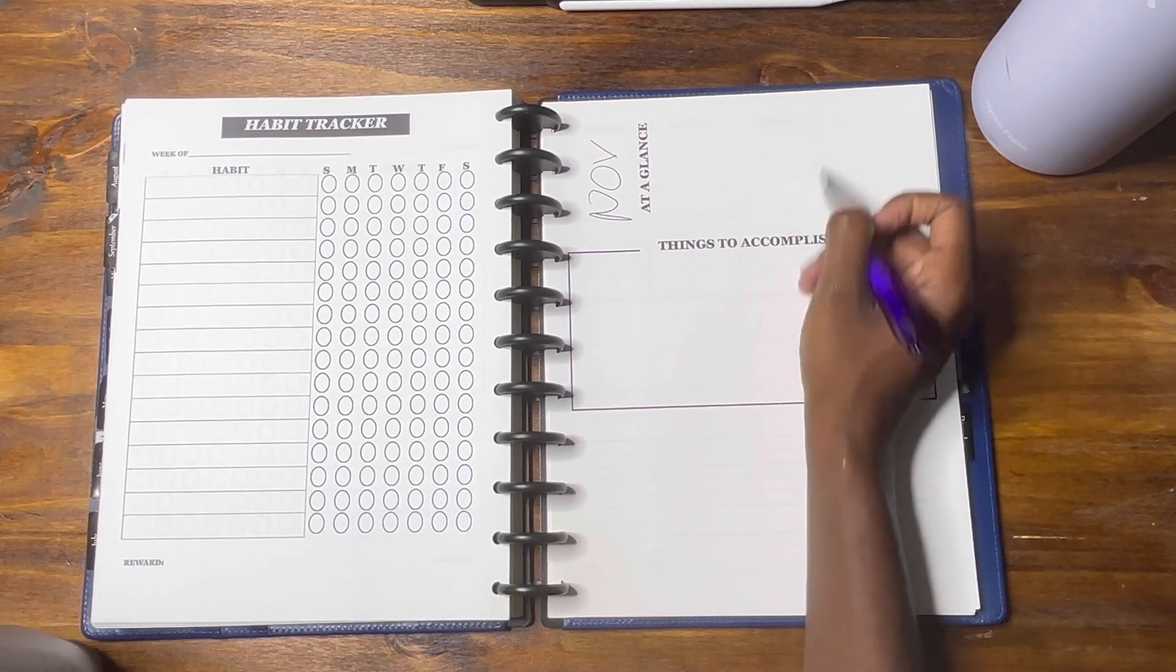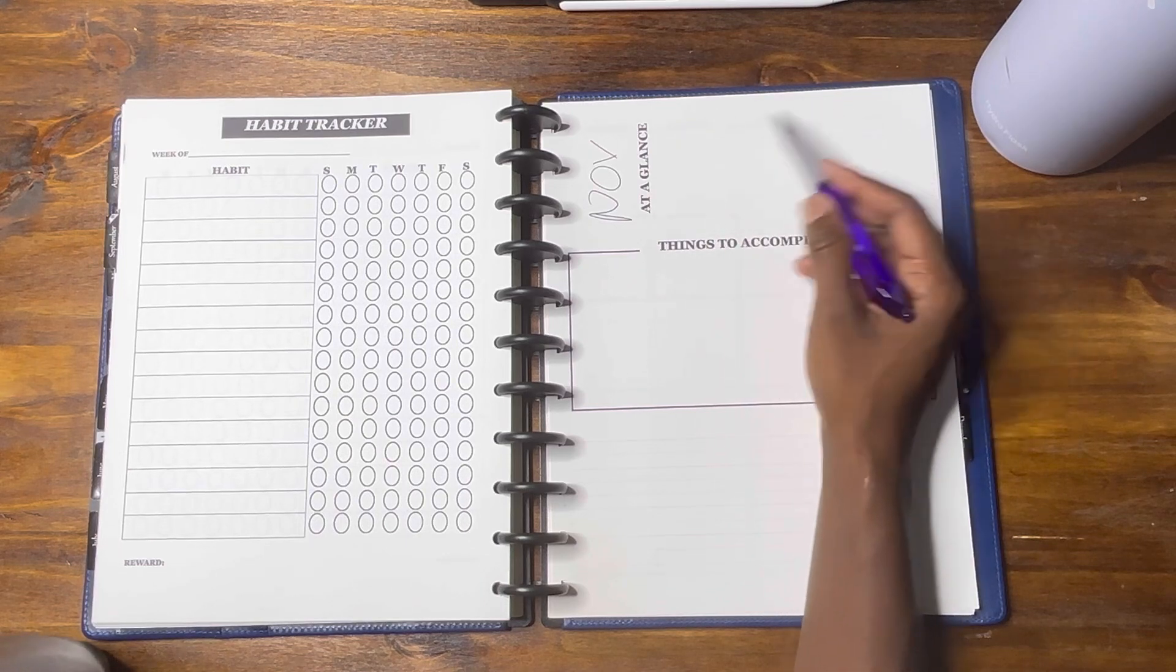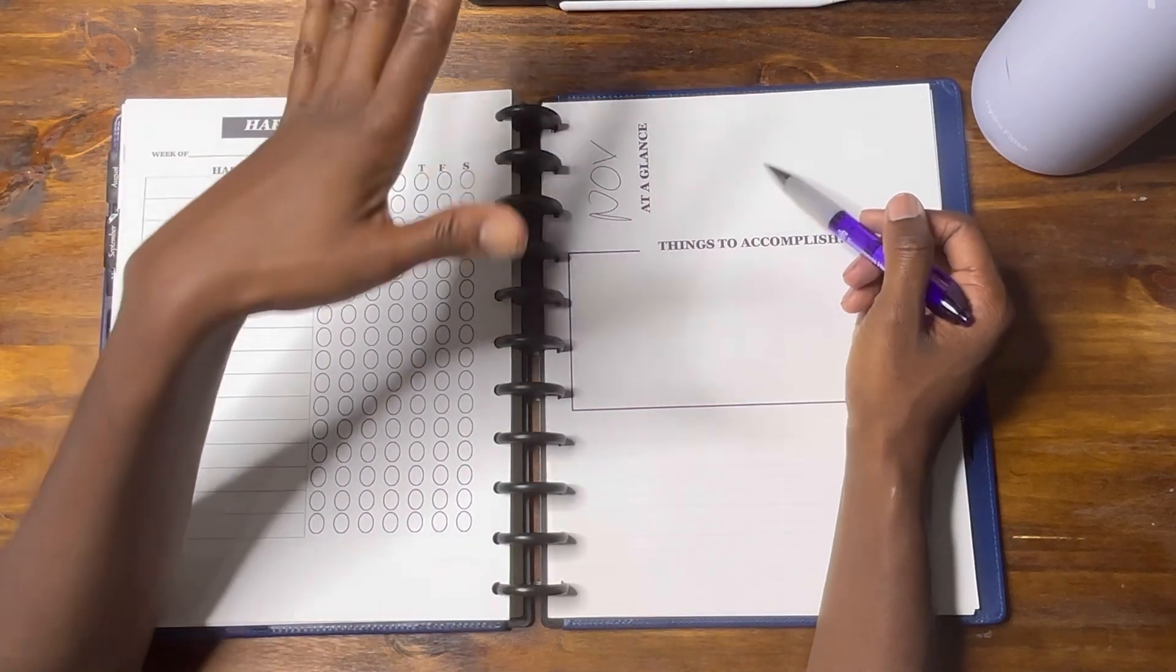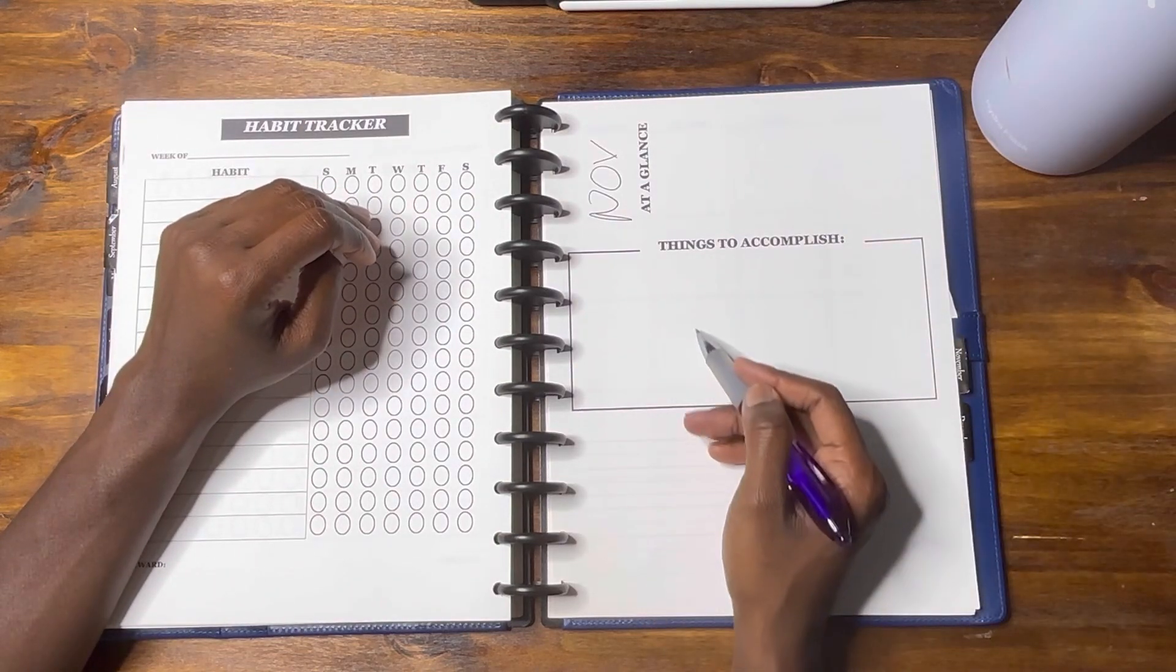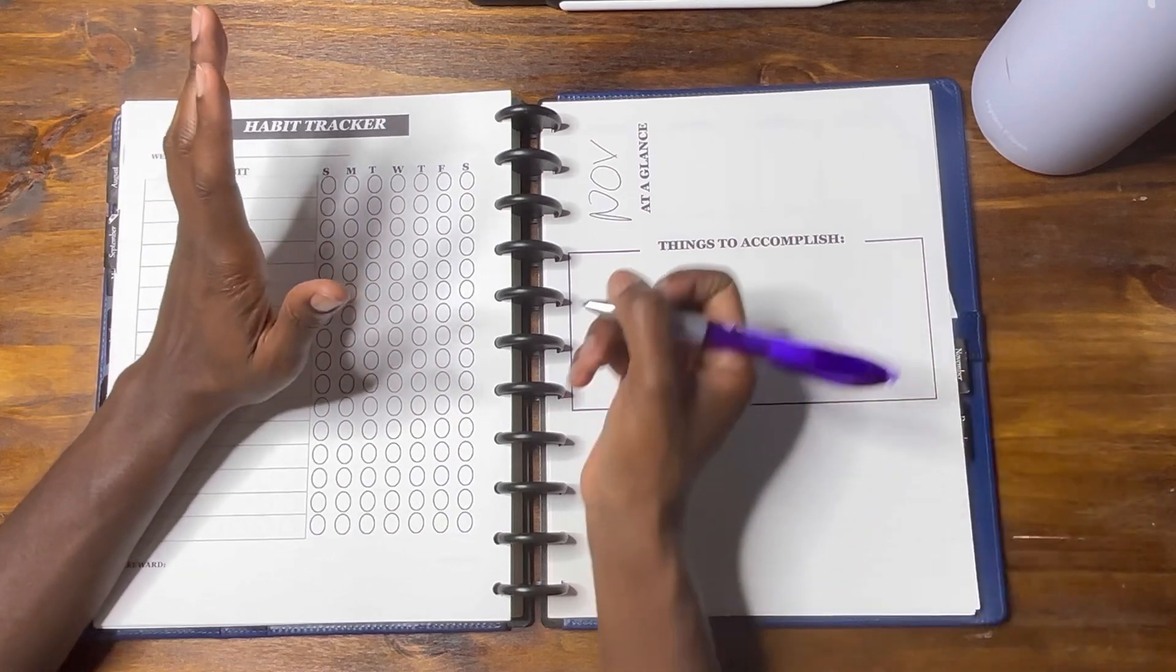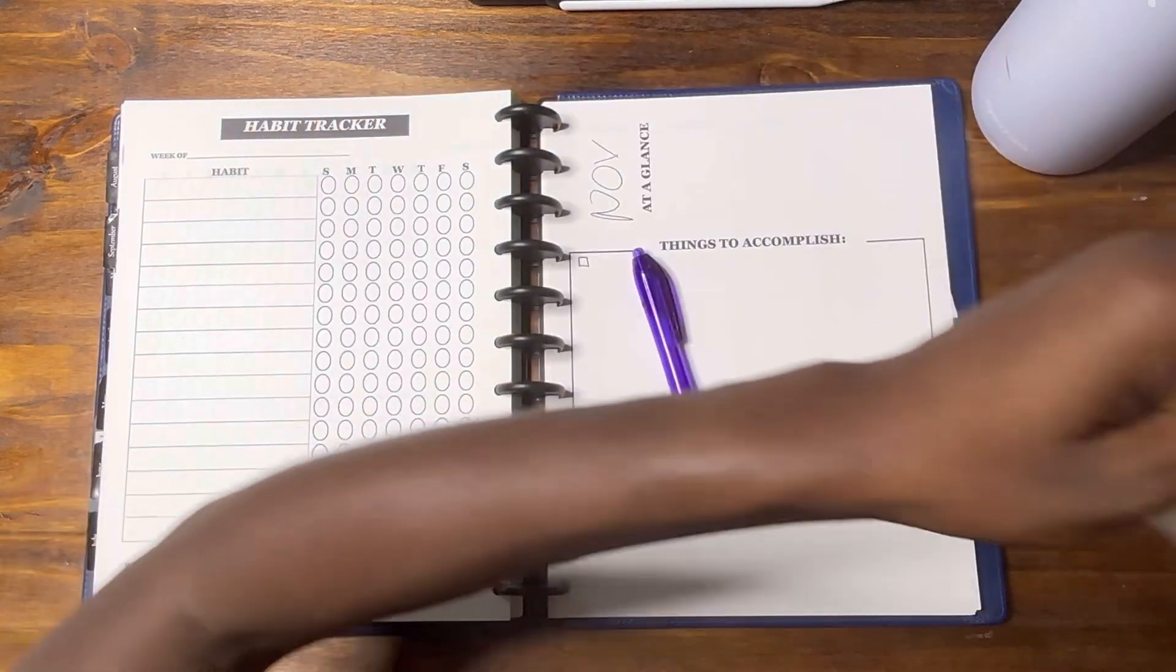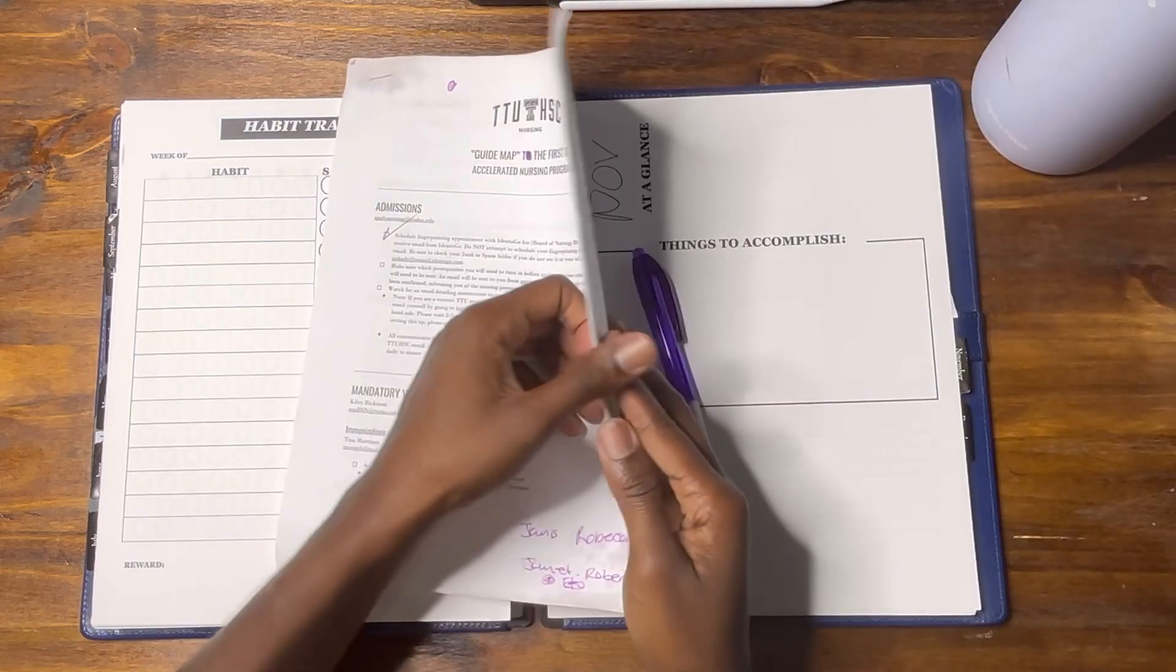Up here, this is where I'm going to leave this blank because my Bible reading I'm doing right now is very personal. I'm not going to put that on there. This is where I put my Bible scripture writing or Bible reading for the month. I'll do that off camera. And then in here, this is things I want to accomplish by the month of November. The first thing I want to do is I have a to-do list from the college I got accepted to for nursing school. So this is what I need to do. It's like five pages.